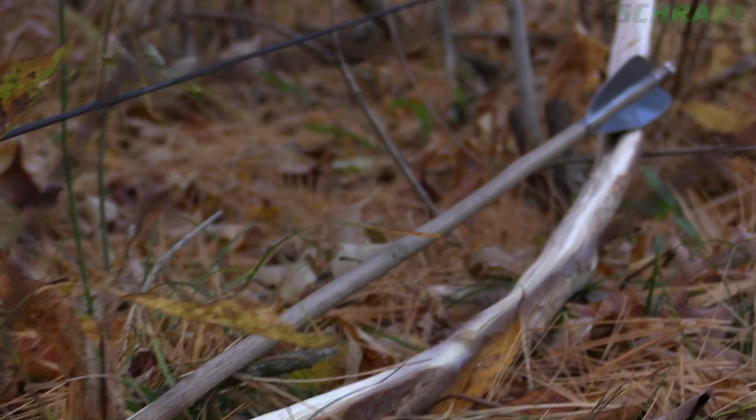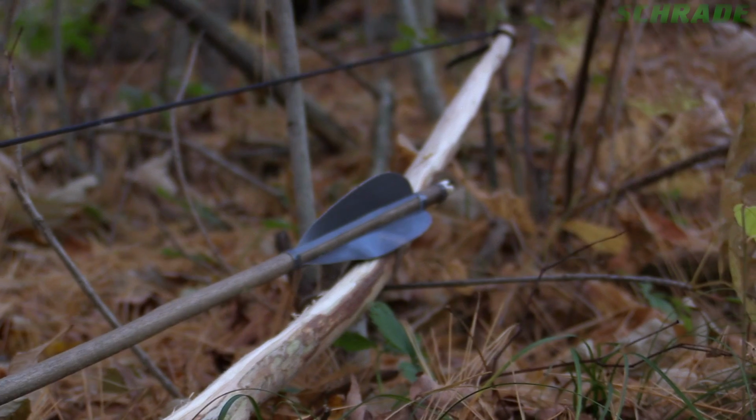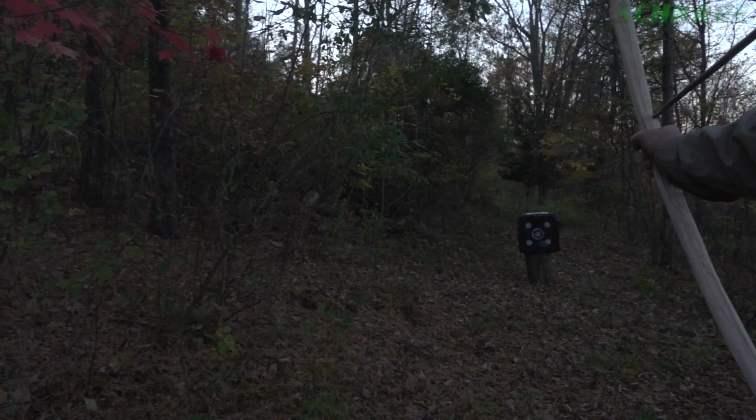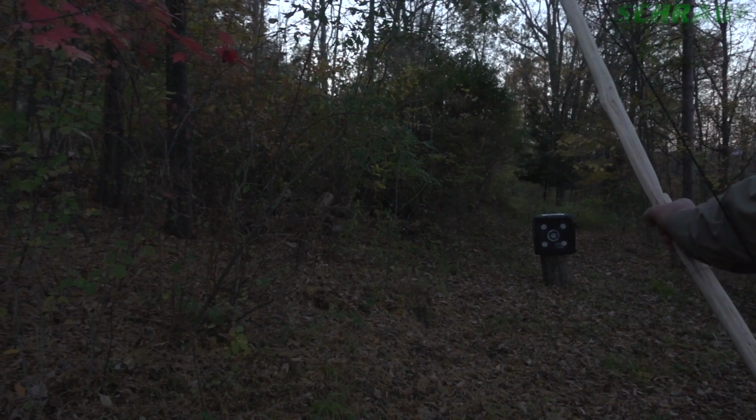There you have it. This quick and simple technique for crafting arrows will tip the odds in your favor and give you a fighting chance of putting food on the table in any wilderness survival scenario.